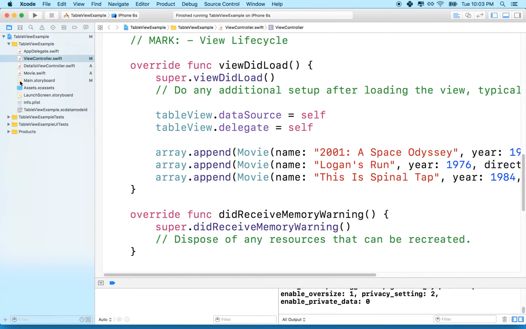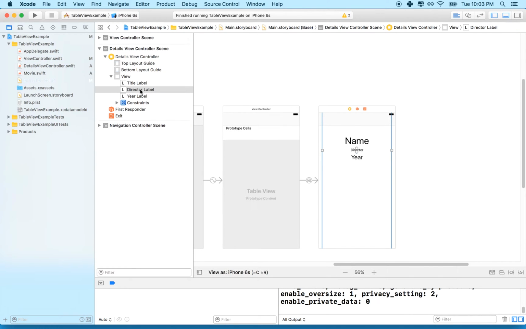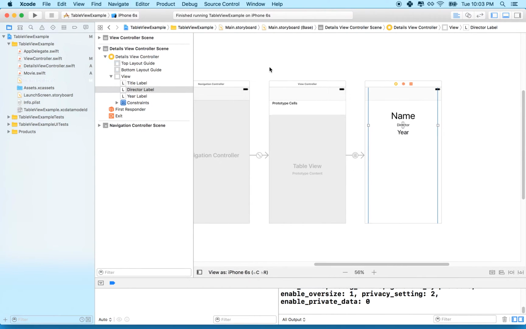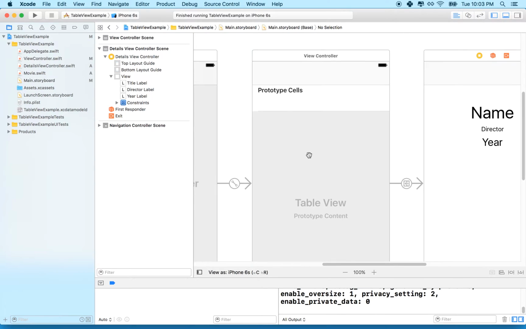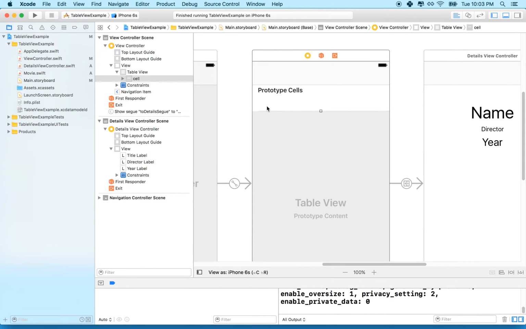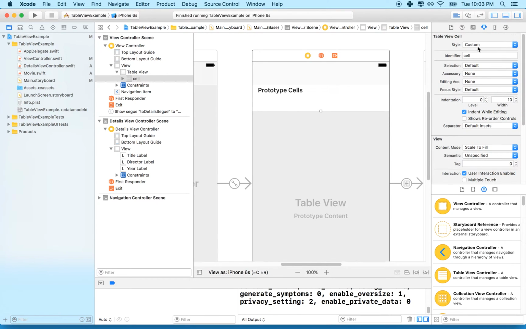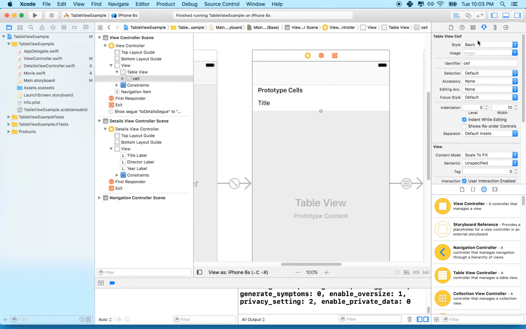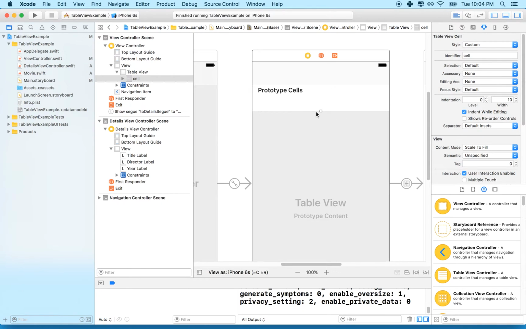Well, I'm going to go to Storyboard, and in Storyboard, I have my table view here, and this is the table view cell that I have. If I look at the property inspector here, you can see that the style is set to custom. Really what I have here is a basic cell. But what I'd like to do is set this to custom, right? Make sure that one's custom. And then you'll notice you can change the height of the cell.